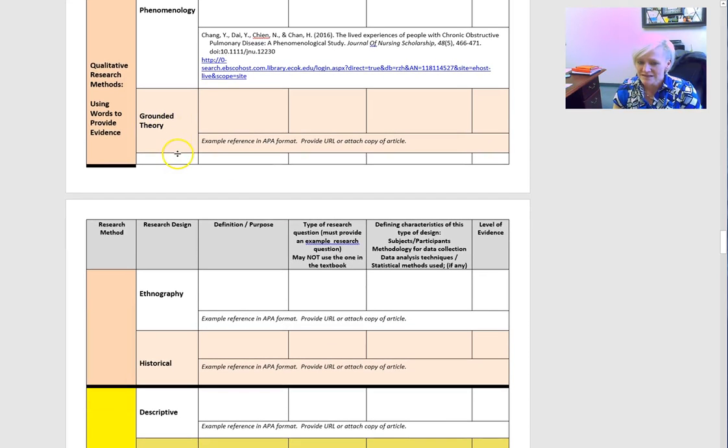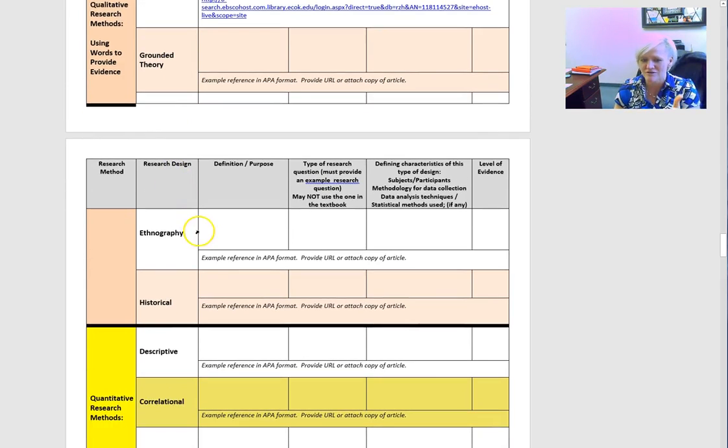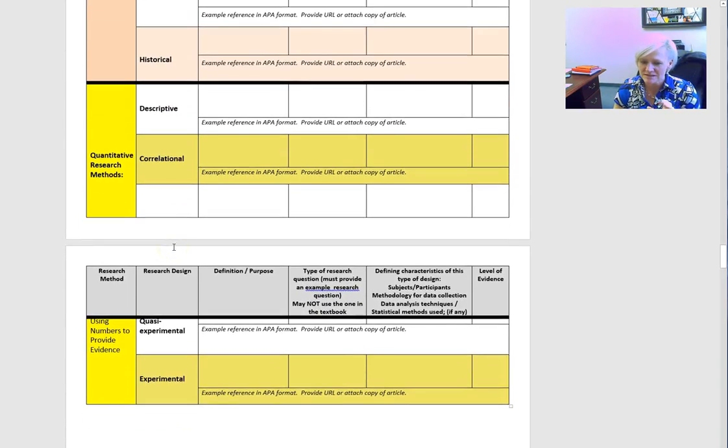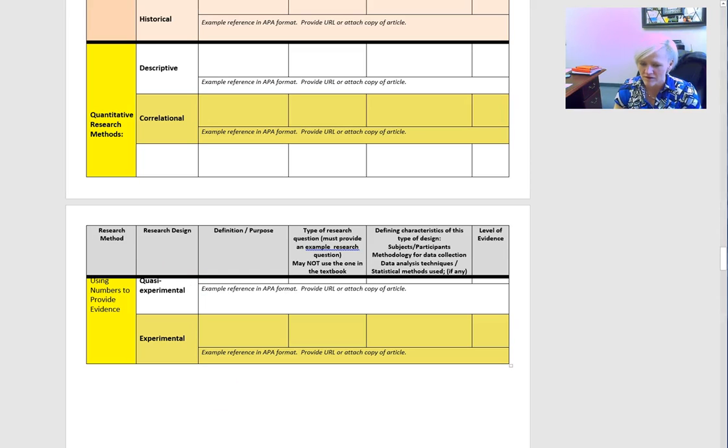Like I said, most qualitative is going to have the type of research in the title. So you can search for grounded theory, you can search for ethnography, you can search for historical. Now, when you get into quantitative, it's not always as easy. Occasionally it will have a descriptive study. But you need to be very careful that you're not doing a narrative descriptive study, which would be qualitative, but that it's actually a quantitative study. And quasi-experimental will usually be in the title too of these kind.